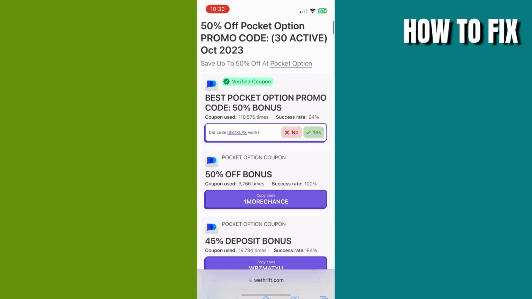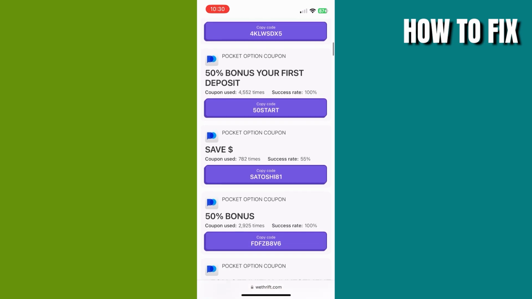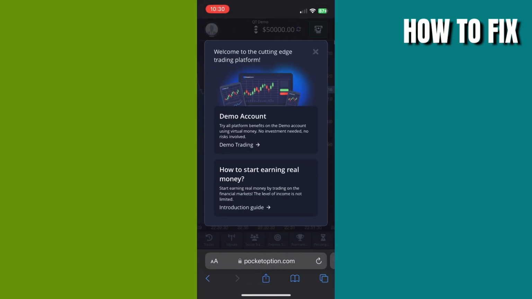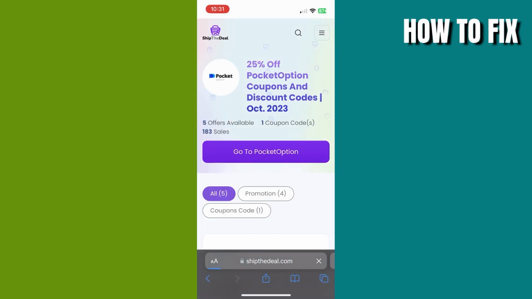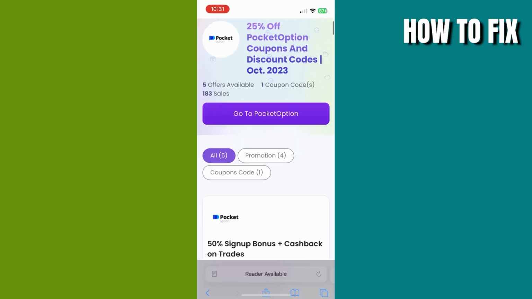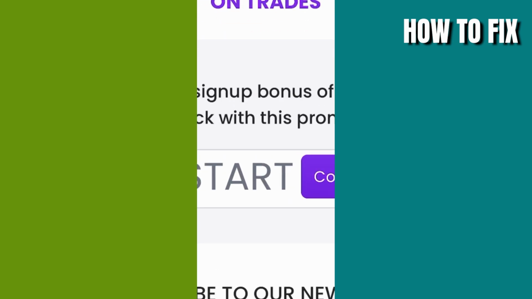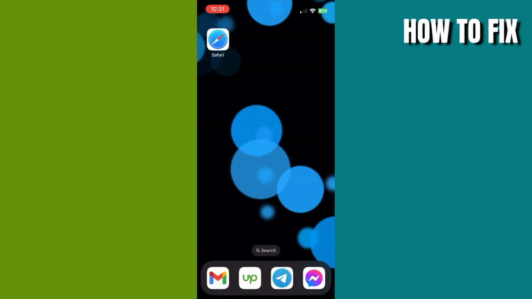You can see here all the available coupons are now visible. So try what's best for your current payment, and if this site coupons doesn't work for you, let's go back to the Google again. And select this link right here. It is almost the same as the last one, just click here to see the coupon. And click here to copy the code to your clipboard. Once again, go back to the app and paste this code upon checkout. And that's how you get Pocket Option promo codes in 2023.